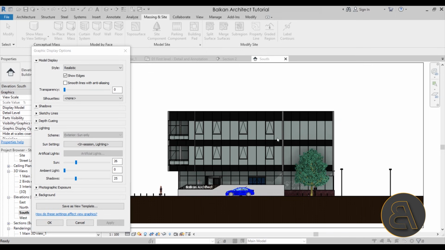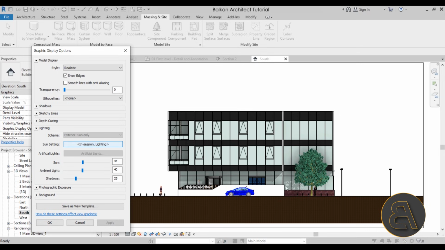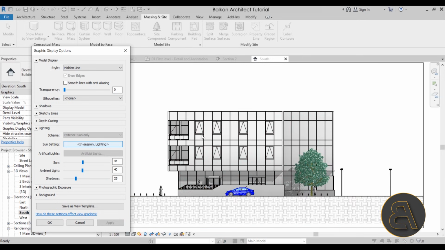So when you turn on realistic here, I tend to turn up the sun and then the ambient light, and as you can see, it kind of lights up everything. Now in this case, I'm just going to be working with your regular hidden line elevation, so I'm not going to be messing with this. Okay, moving on, we're happy with this.